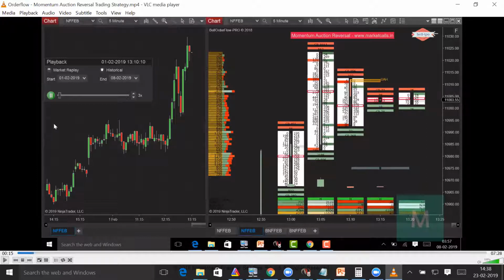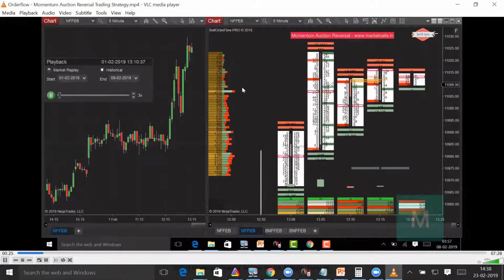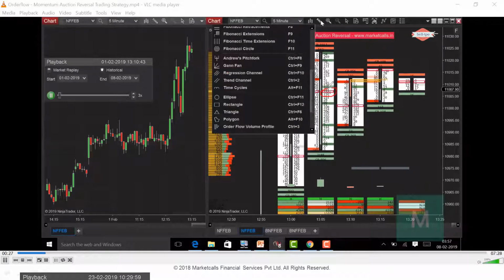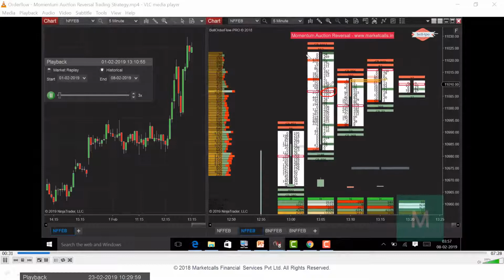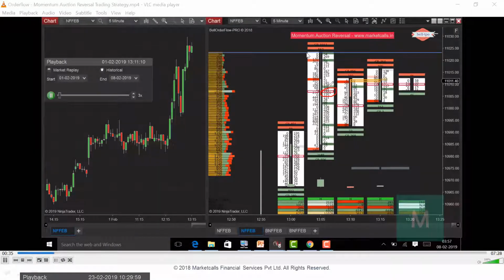I'll talk about maximum delta and minimum delta, and we also have one more strategy based upon those max delta and minimum delta. Right. So 2122 is the delta here. Okay, so let me run the strategy here. And moreover, you can notice there is one big volume that happened, almost 1,000 lots got traded in this band, right? Which also makes the candle something like a trapped buyer at the day high also.